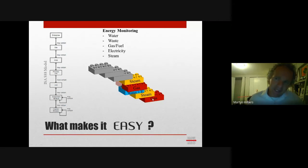And these energy values can come from an instrument, for instance, your 4 to 20 milliamp or your Profibus or whatever you're using. And it can be associated with your control module. But if you don't have the money to invest, it can also be a calculation, because in the end, a PLC is a very powerful computer, right? So if you know what your pump curve is, and you know your control value to your pump, so say I'm having my pump running at 43%, you can calculate your consumption.